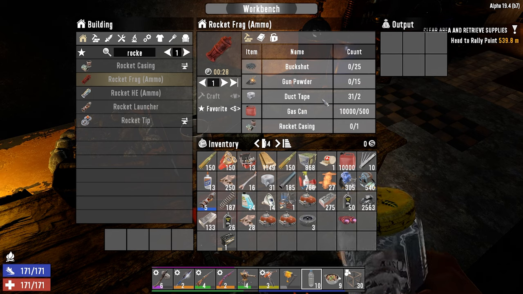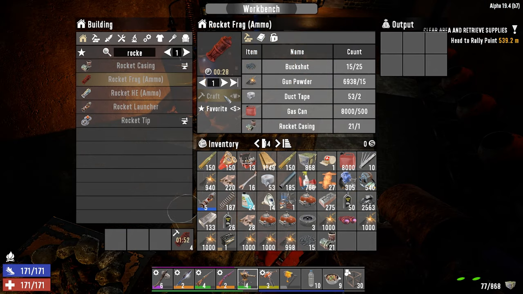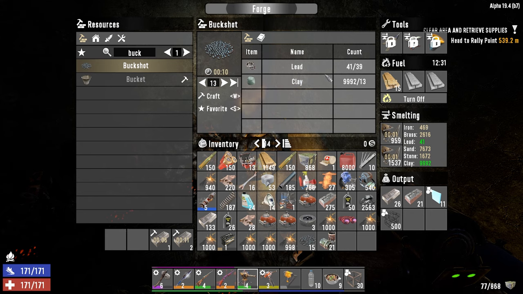I want to at least get 10 rockets tonight and see what we can do, you know? It doesn't have to be much. One good explosion is all I ask for. Just one. Okay, rockets, I can make 4. I need more buckshot. Look, 4 rockets. It's fine. I wanted 10, but obviously I need to make more buckshot. I have enough casings, that's something. I can't even make any. I am so out of lead.